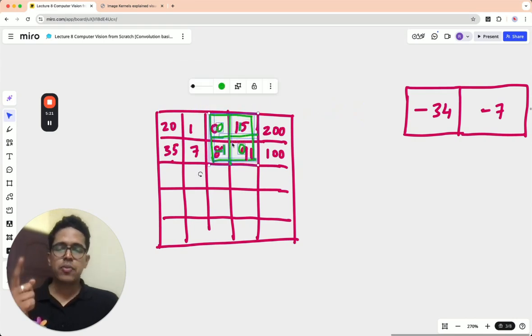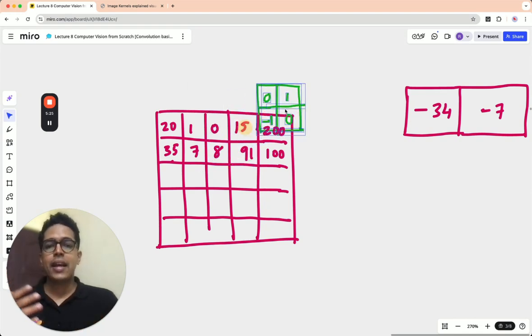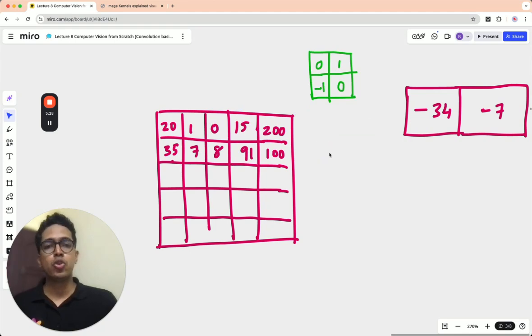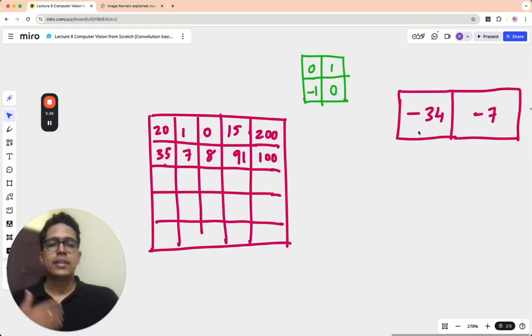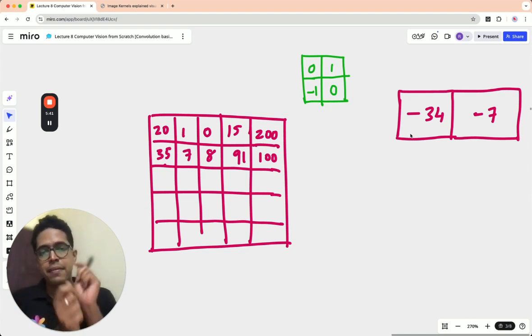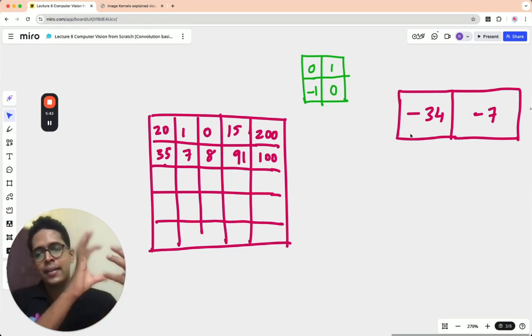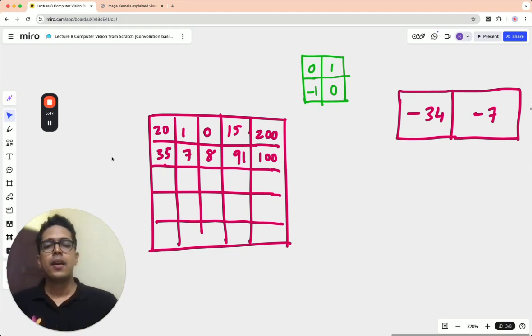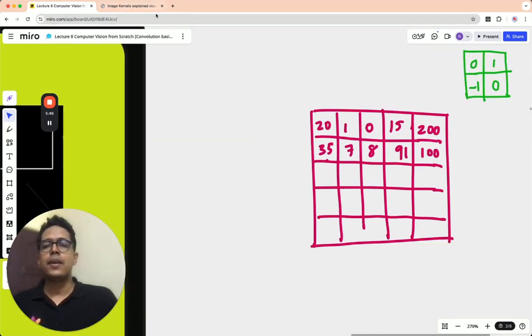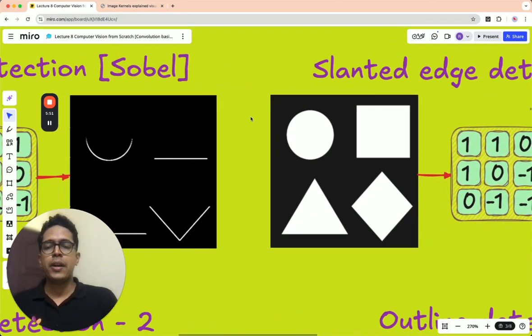Whether your stride is 1, 2, or 3, whatever your stride is, and whatever your padding is, and also the kernel size. Here the kernel size is 2 by 2. If the kernel size was bigger, that also would influence the size of the resulting image or matrix. But basically, this is how the convolution operation works at the level of an individual kernel and a subset of the image.